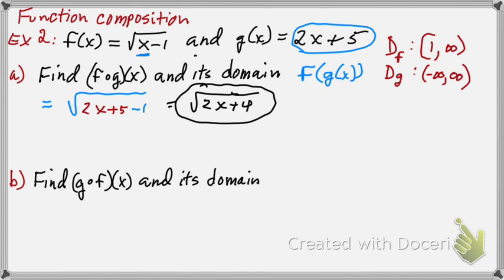Well, think of it like this. What do I want in that black circle? I want something that's 0 or bigger under the radical. So I take this and I say, all right, my 2x plus 4 has to be at least as big as 0. Means 2x has to be at least as big as negative 4. And x has to be at least as big as what? Negative 2.